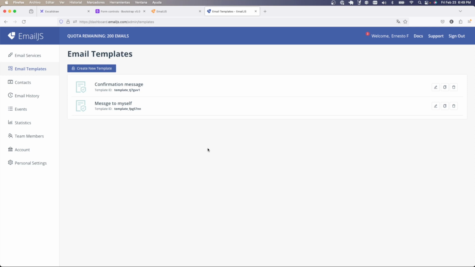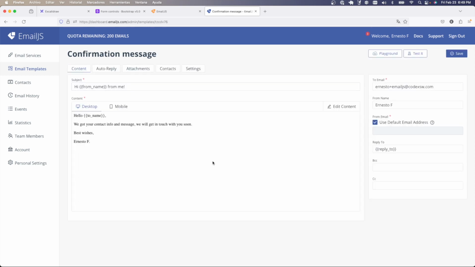Okay, can you go back to the confirmation message? Sure. And how do you do the merge in there, the from name merge in the curly brackets at the top? In the subject line, the from?